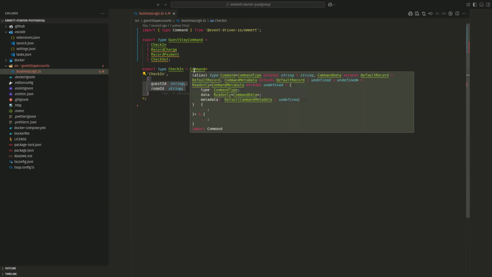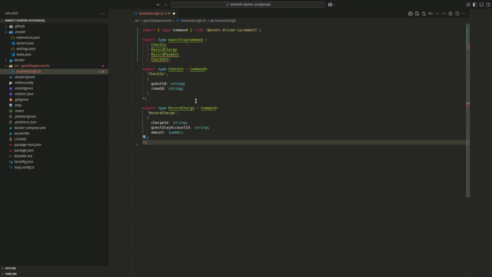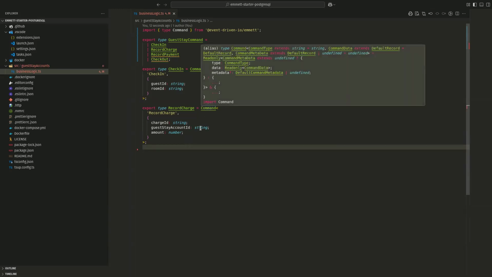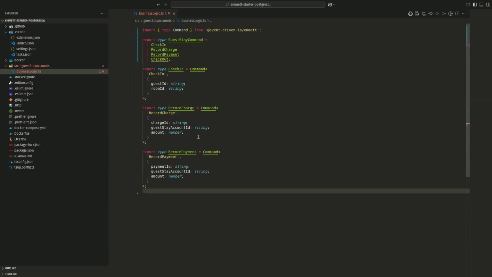And Command is just a type that unifies the processing and the definition to make all of our commands have a similar structure, which in TypeScript is quite important to be able to benefit from the structural typing that TypeScript gives. But of course, you don't have to use it. This is more just to reduce the boilerplate and help you to quickly start with using event sourcing and just focusing on modeling our business domain.